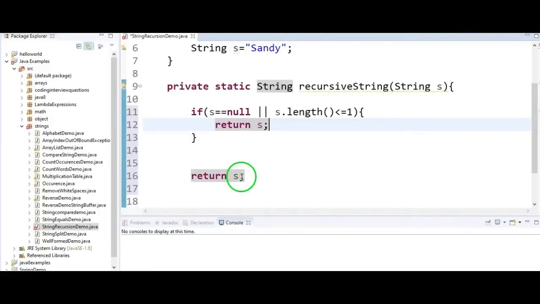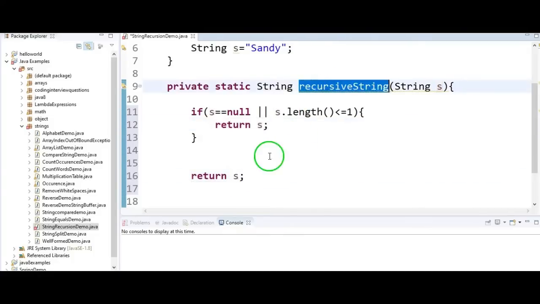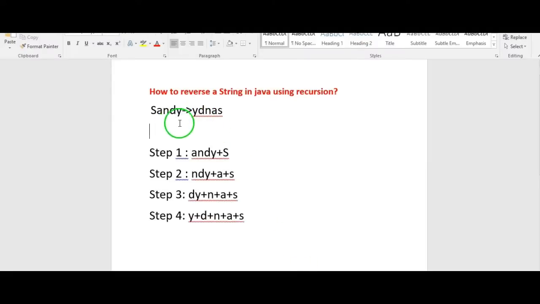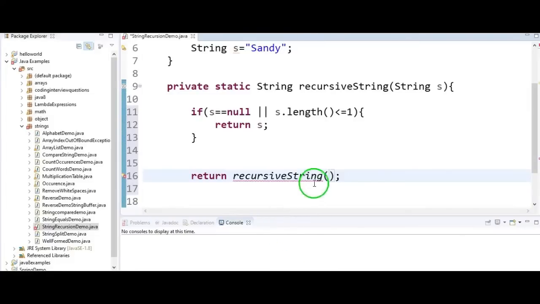Otherwise we need to call this same method, return recursiveString, and what is the formula we need to write here? First we need to accept the first character, and get the substring. In string we have a method called substring.